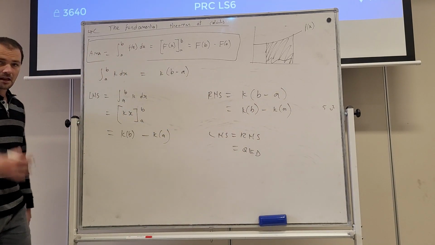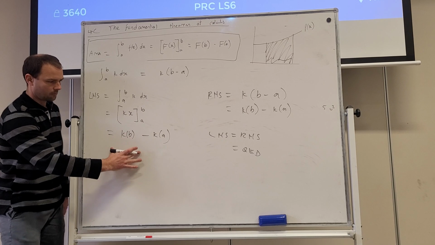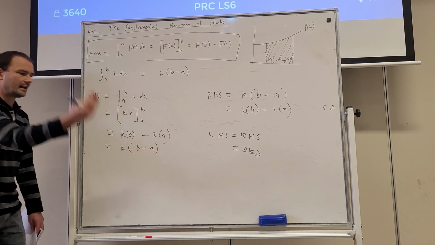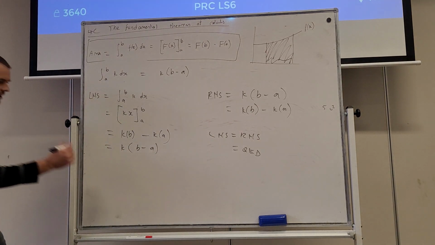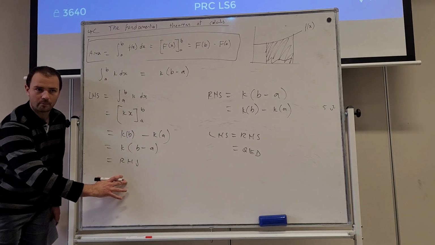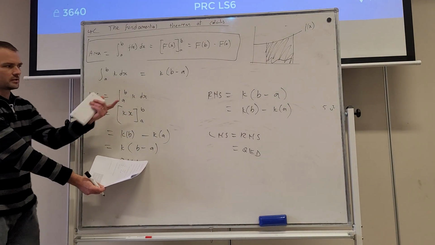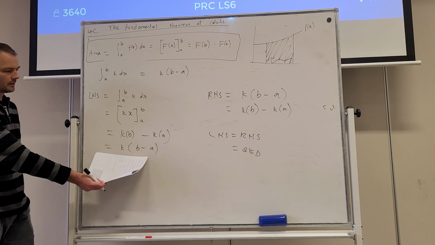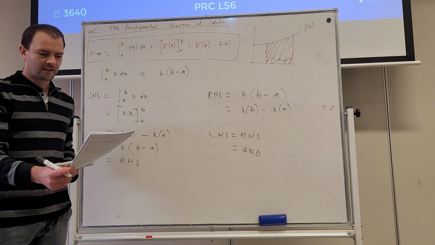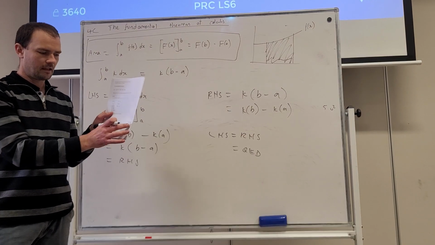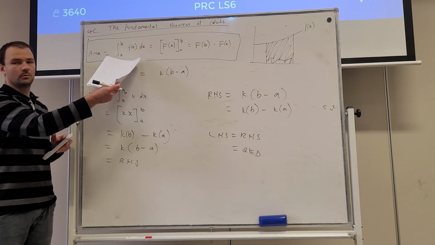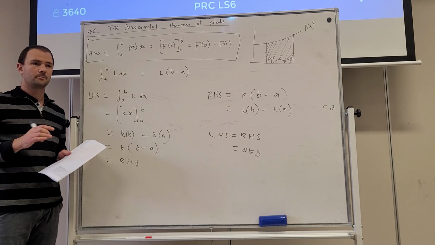they're the same. Another way would just be to carry on here. At this step, we can factorise k, in which case, if we pull k out front, we've got equals k times b take a, which equals right-hand side. So you can have that sort of one-way proof, or you can have it two directions. You've got the left-hand side and the right-hand side. Either of those is suitable. And so what you're doing in question 5 of exercise 4C is going through those properties and proving them using this skill. So this is a really good exercise for proofs.